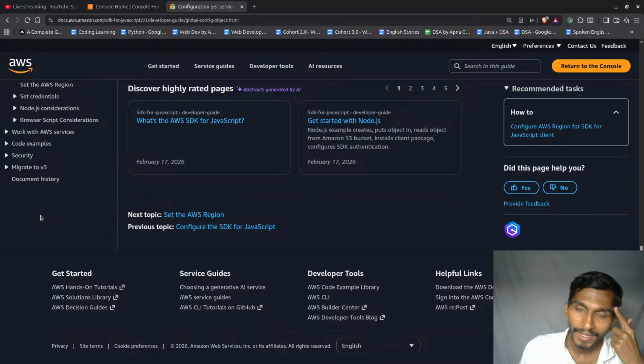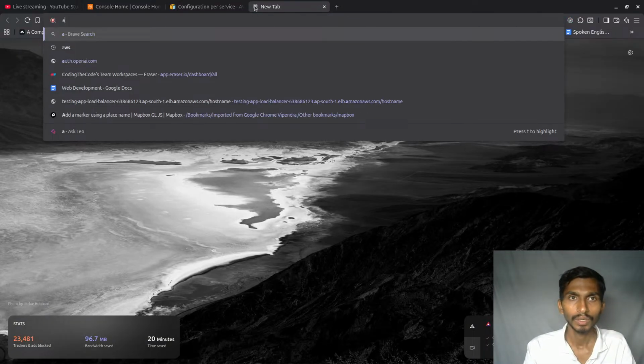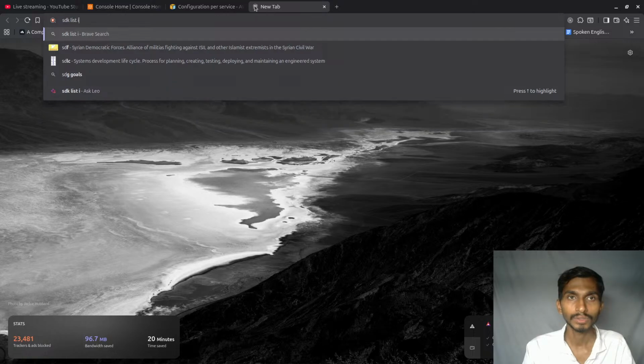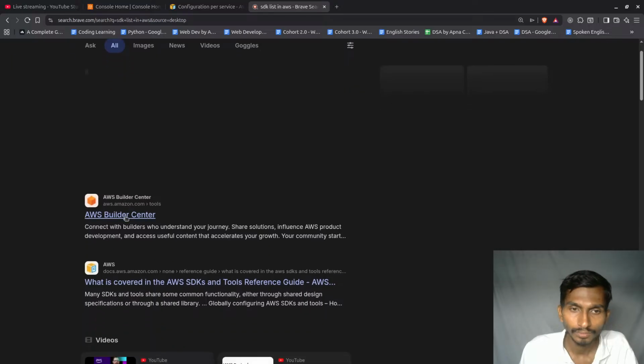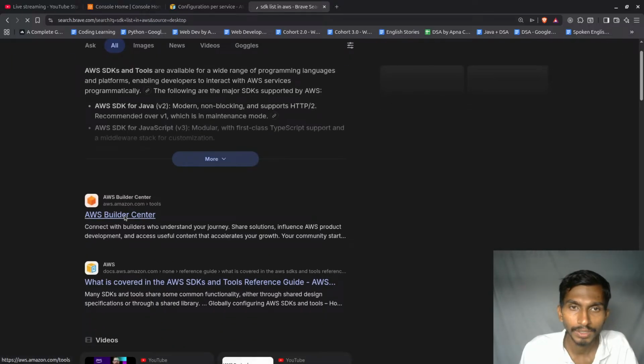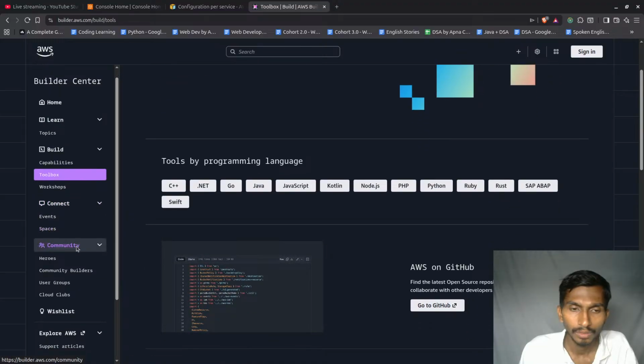It's better to find it directly. Finding it directly, in the sense, SDK list in AWS. I think this should be fine. AWS Builder Center. Not even this.